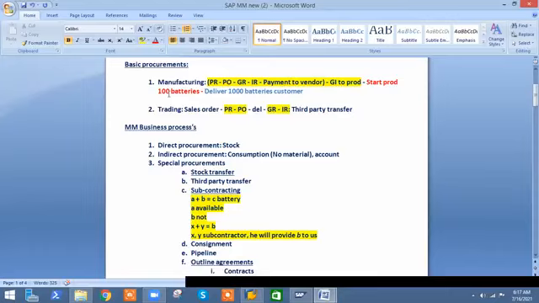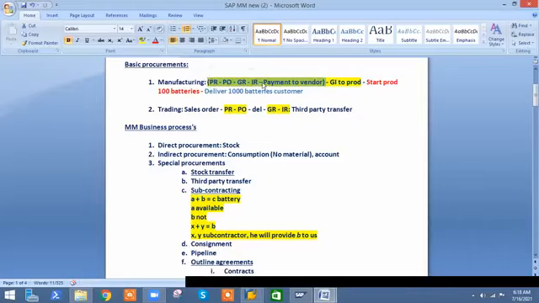What is the requirement? Immediately the purchasing team will look into the stock to produce a single battery: how many materials are required and what kind of materials. They will analyze everything and propose a procurement proposal. The purchasing team will procure the materials needed to manufacture a single battery. Finally we complete that P2P cycle: we ordered a few materials, received them, did the payment, and it's done. This will be taken care of by the SAP MM team.